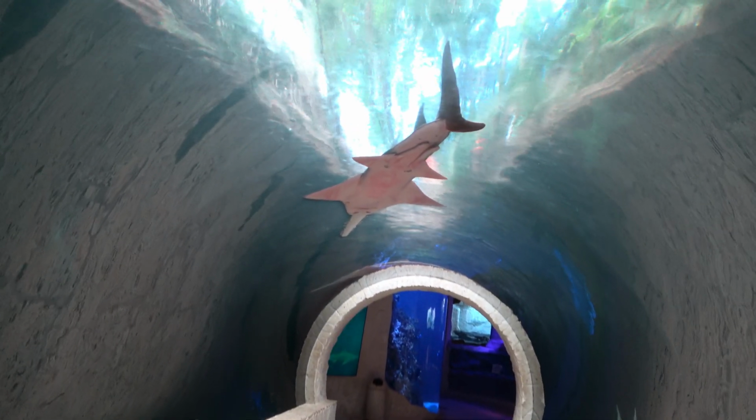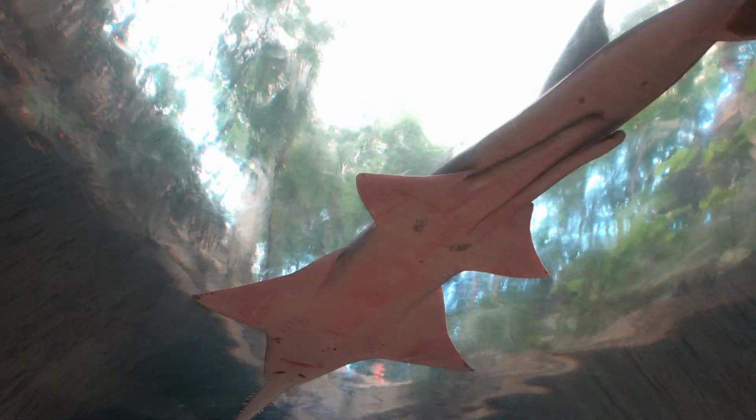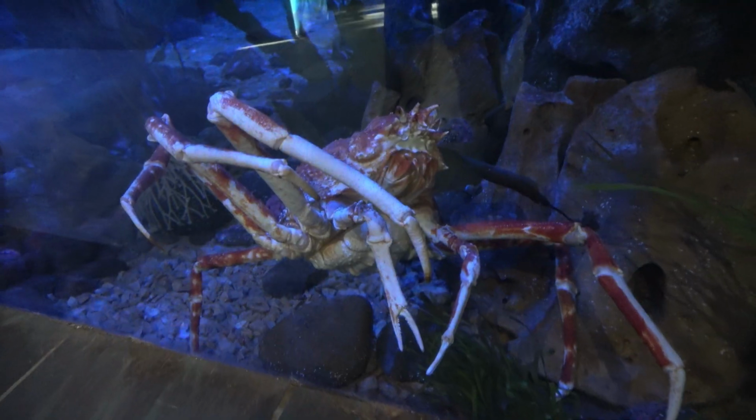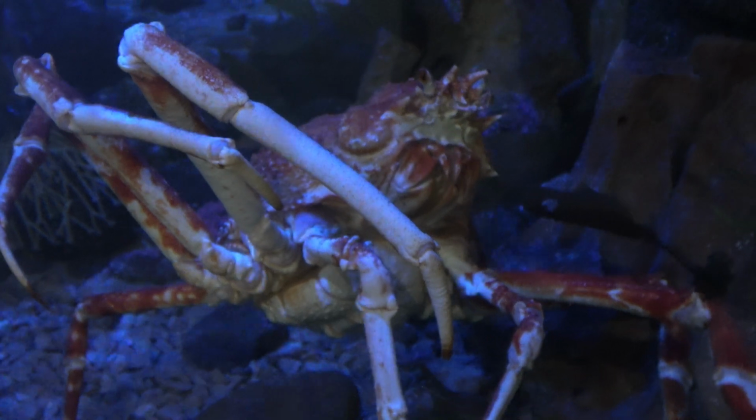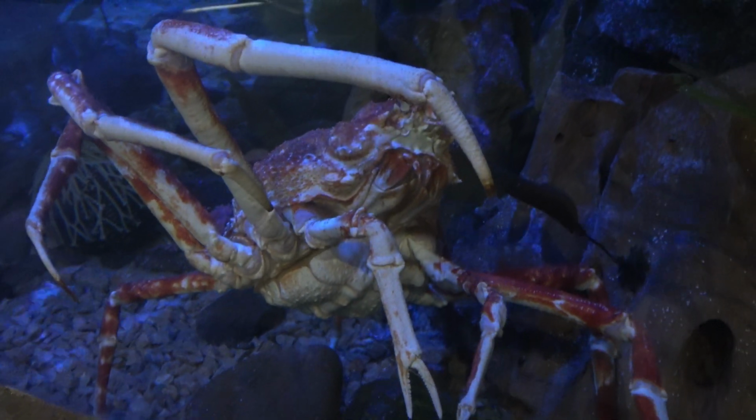The exhibits were really large, and multi-level. And I love the different angles that you could get. You can see the otter from 4 different spots. The sharks from 2 different spots. Yeah. I really liked it. Going in, I was a little bit hesitant at $27 for the ticket price. I thought it was a little high. After going through, completely worth it.